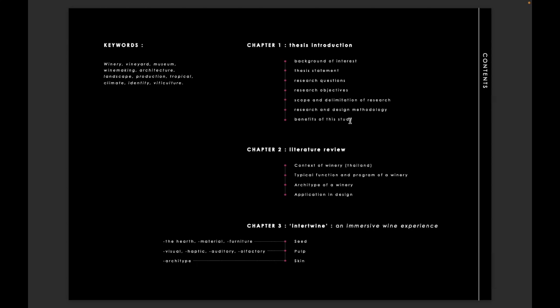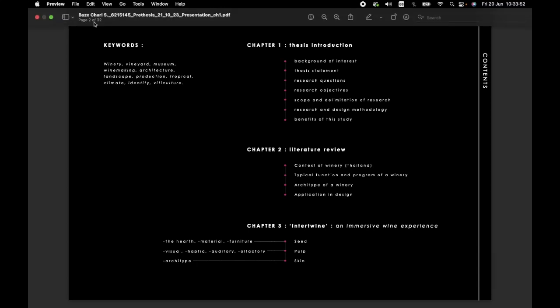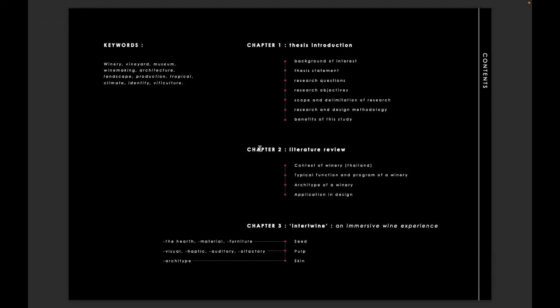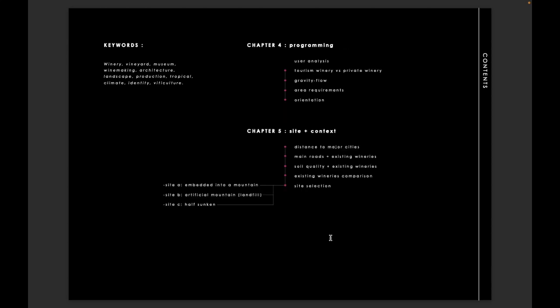Then the student puts the content of each of these bullet points in the slides of this presentation, a total of 32 pages. Chapter number 2 and chapter number 3 will be in later videos, where we will see the content and how these students solve this issue. Chapter 4, programming. Chapter 5.